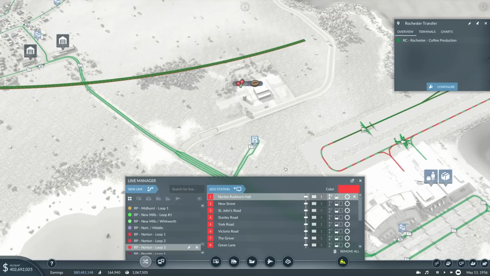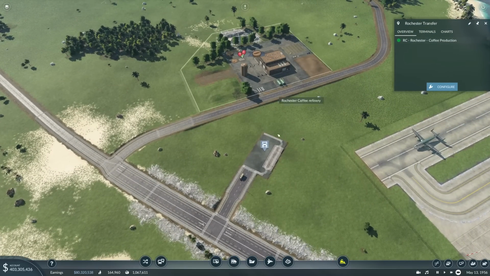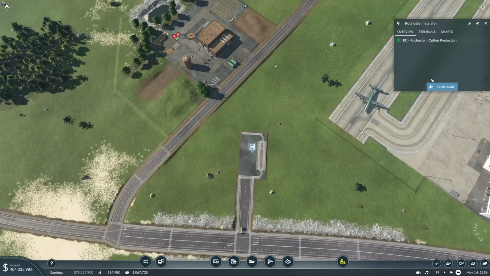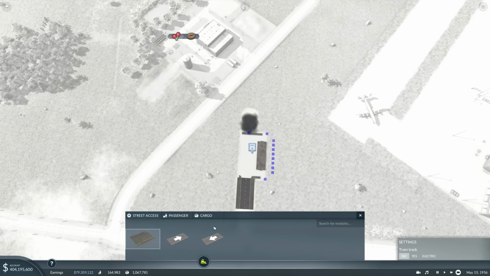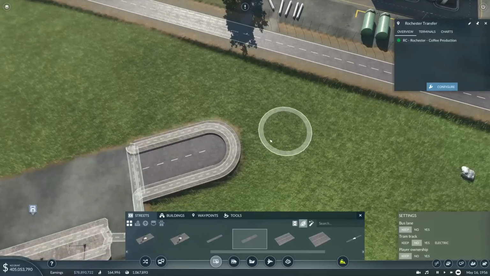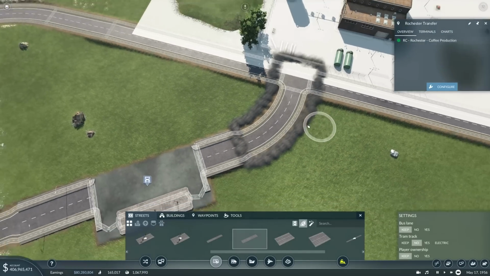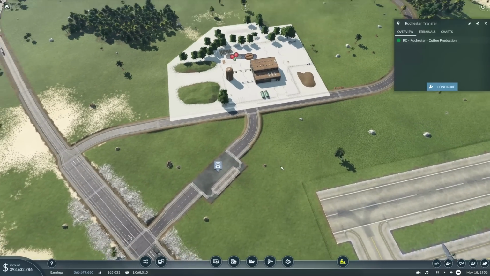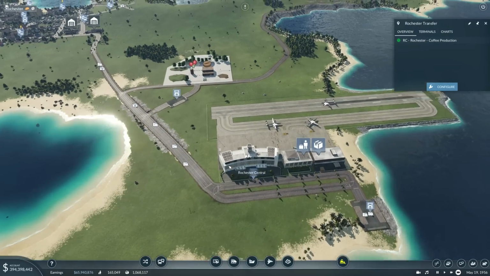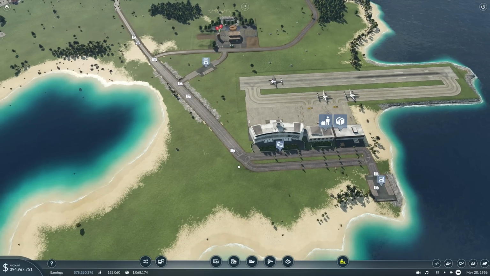I'm actually kind of wondering if this is maybe too far away from the coffee refinery, because there doesn't seem to be any coffee coming through here. So let me configure this with a bit of street access on that side, and let me do a little medium country road that just goes up to there. Yeah, it wasn't connected. That was 100% part of the problem there. So this is now connected to that factory, and we should have the coffee coming through here again, which is good.